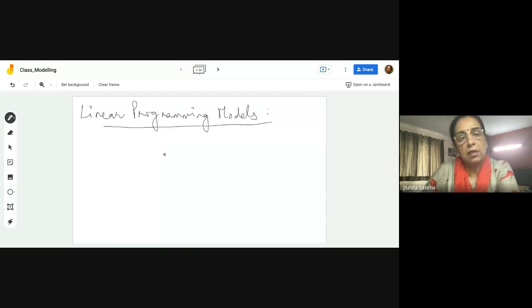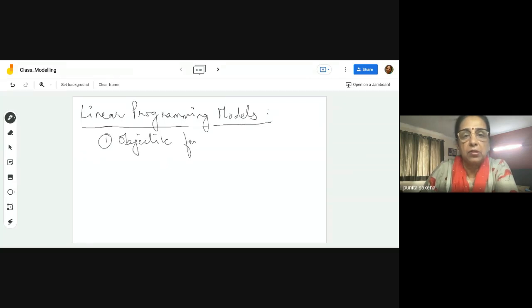The others, I just gave you a brief idea about what they are, and we didn't even discuss how they are formed because it's not required in this course. But I just gave you an overview that we can have such a situation. Just like any other discrete optimization model, even a linear programming model must have, in the body of the model, an objective function.